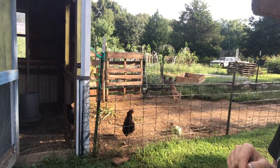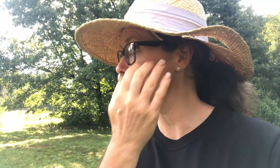All right, let's talk about squash bugs today. But first, I have released the beast. And I'll show you what I mean. Right here, I have opened the door to these chickies. I'm pretty excited. The reason is I was in desperate need of some pest control, and I'll show you why.